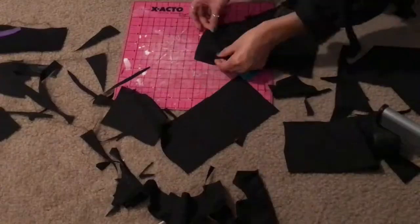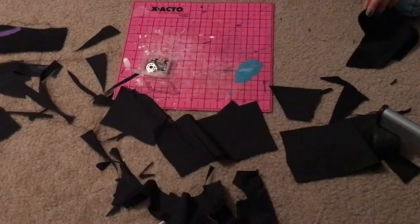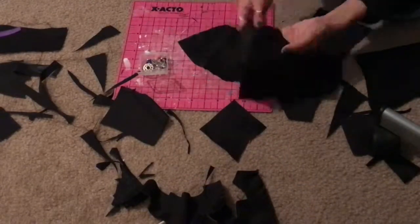It was going to be black and have this frilly thing. I found it on Pinterest and I was like, this looks easy, I'll just do this. So I went to the fabric store, bought the fabric and all that, and then I tried to make the bodice four different times. Every single time it looked like absolute garbage — literally horrendous, disgusting. So then I thought, great, I'm going to the quinceañera.